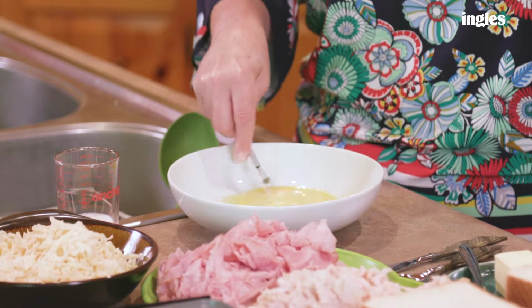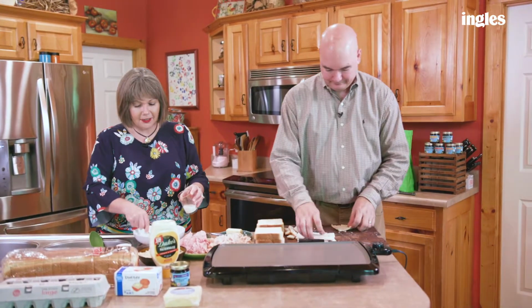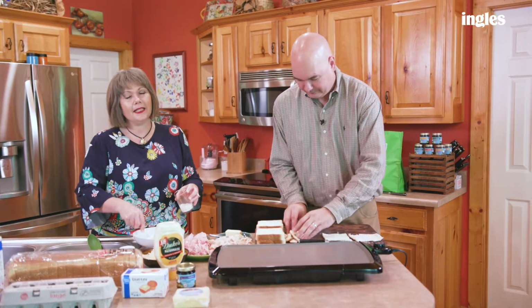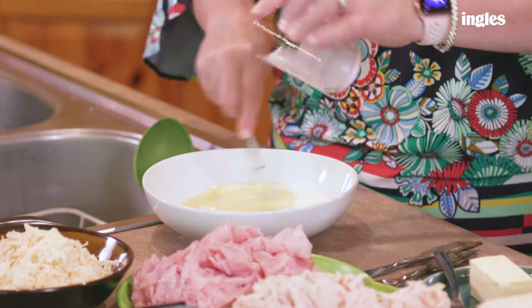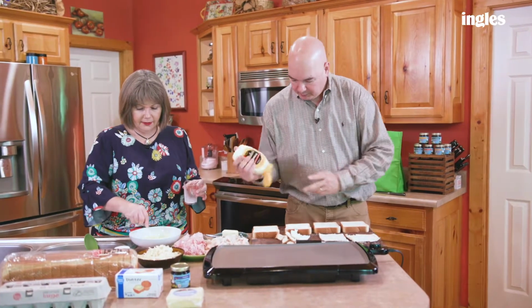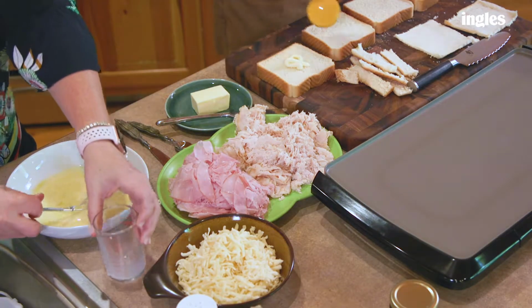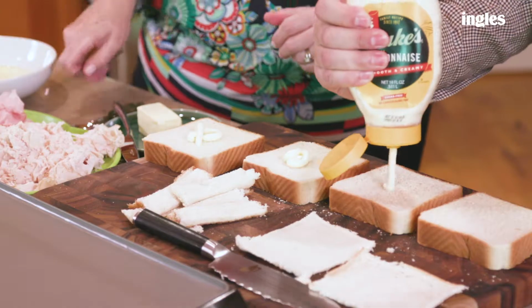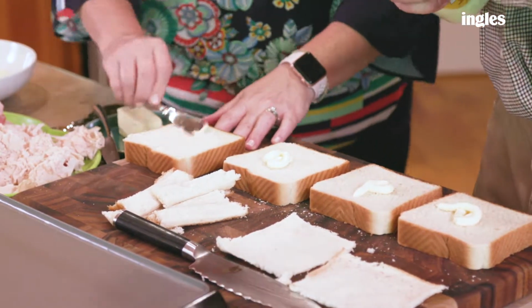While Clark's doing that, I am making the batter that we're going to dip our sandwich into. Pretty simple. It's basically French toast. It's egg and milk just whisked together. So what I'm going to do while she's making that, I'm going to spread a little bit of mayonnaise. It'll be on the outside edges of the sandwich, on the top and the bottom. While you're doing that, I'll give that a little spread.